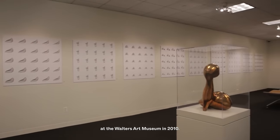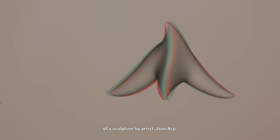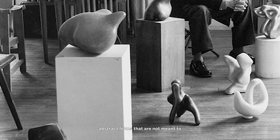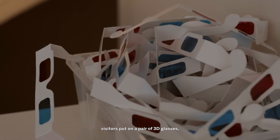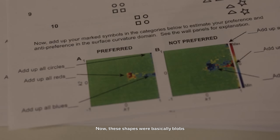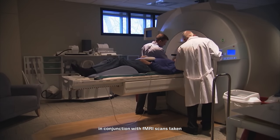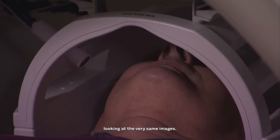The scientists created 10 sets of images, which they hung on a wall at the Walters Art Museum in 2010. Each set included 25 shapes — all variations on a laser scan of a sculpture by artist Jean Arp, whose work was chosen because his sculptures are abstract forms not meant to represent any recognisable objects. Upon entering the exhibition, visitors put on 3D glasses and noted their most preferred and least preferred shape on a ballot. These shapes were basically blobs with various appendages. The neuroscientists then reviewed the museum-goers' responses in conjunction with fMRI scans taken on lab study participants who were also looking at the very same images.